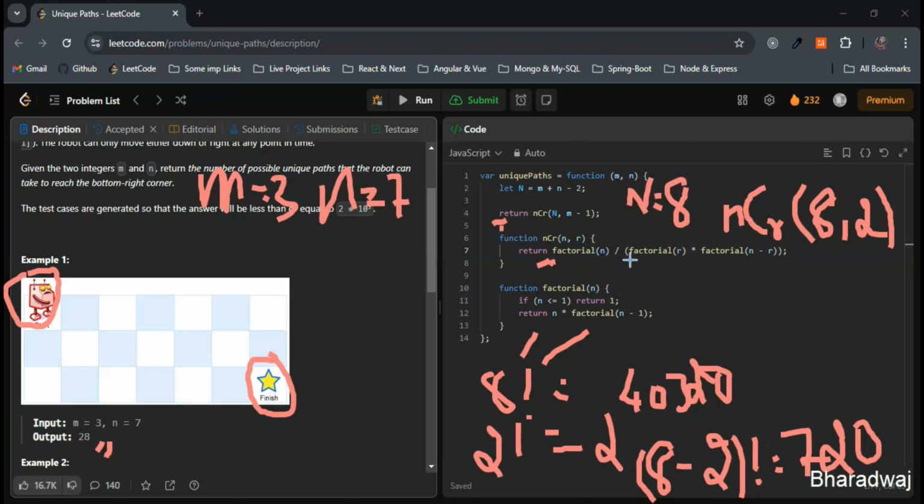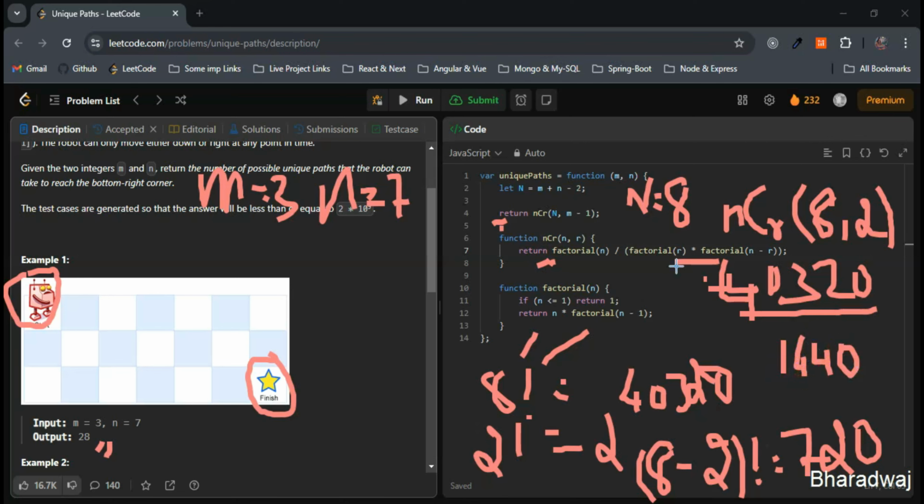So we get 40,320 divided by 2 into 720, which is 40,320 divided by 1,440.